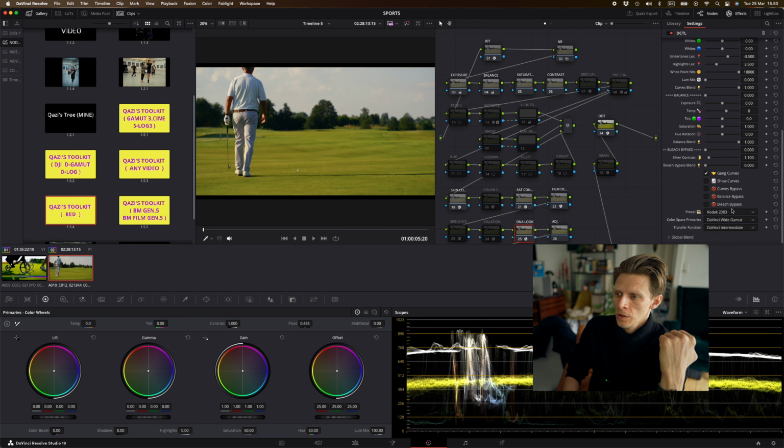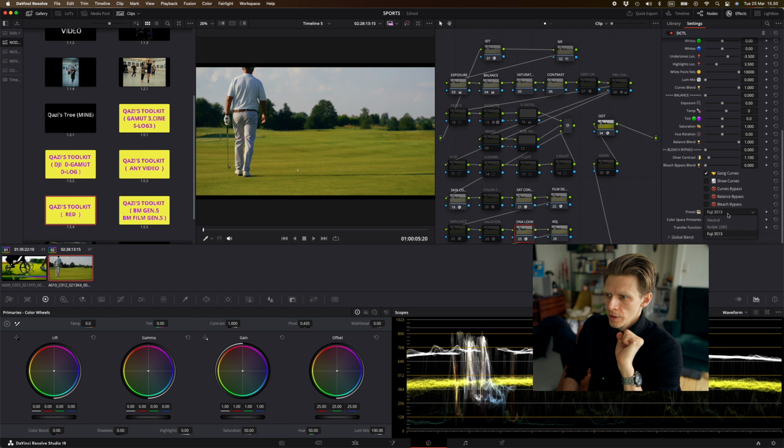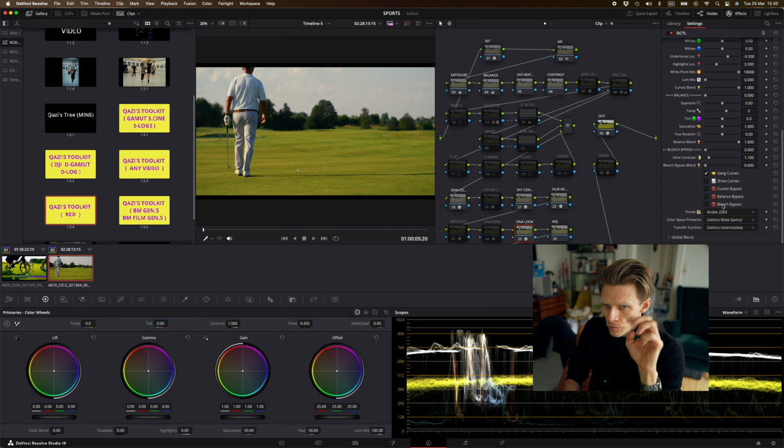Let's see. Kodak is obviously a little bit warmer. Fuji has a slightly colder look. So I would go here with Kodak. I want to achieve that warm, cool look for that scene.